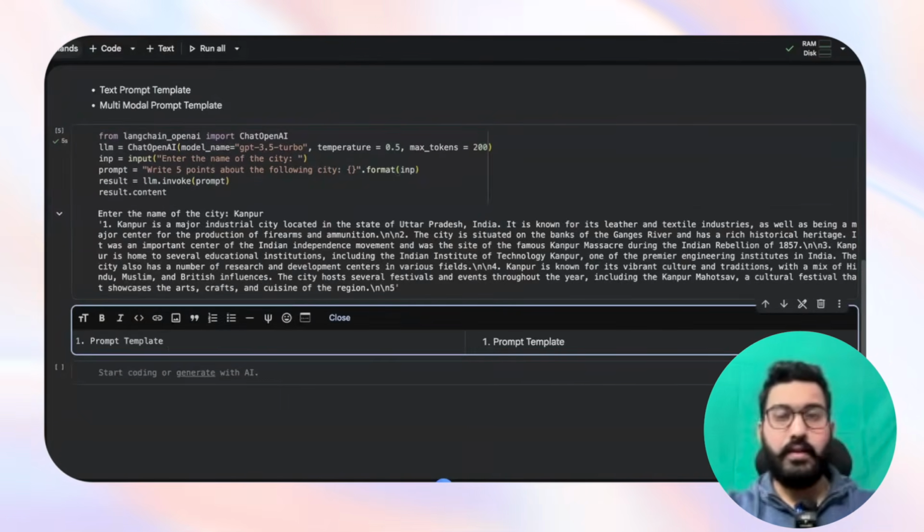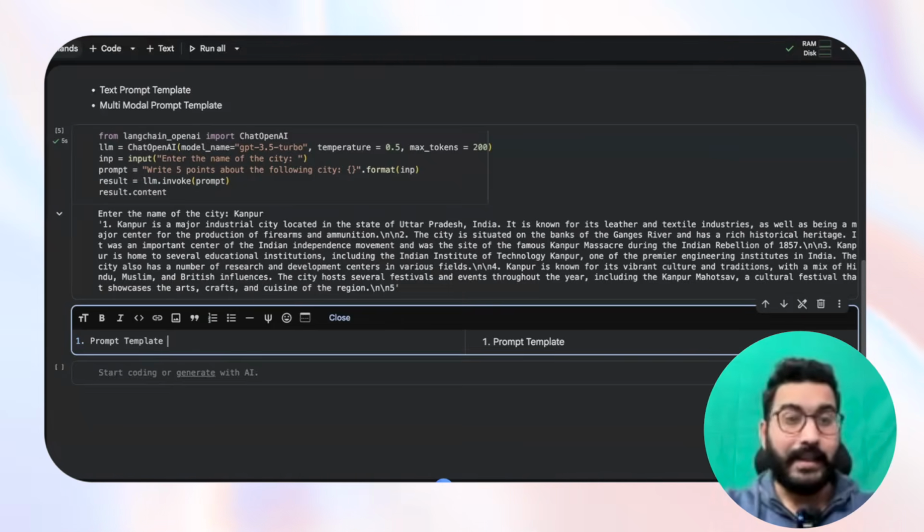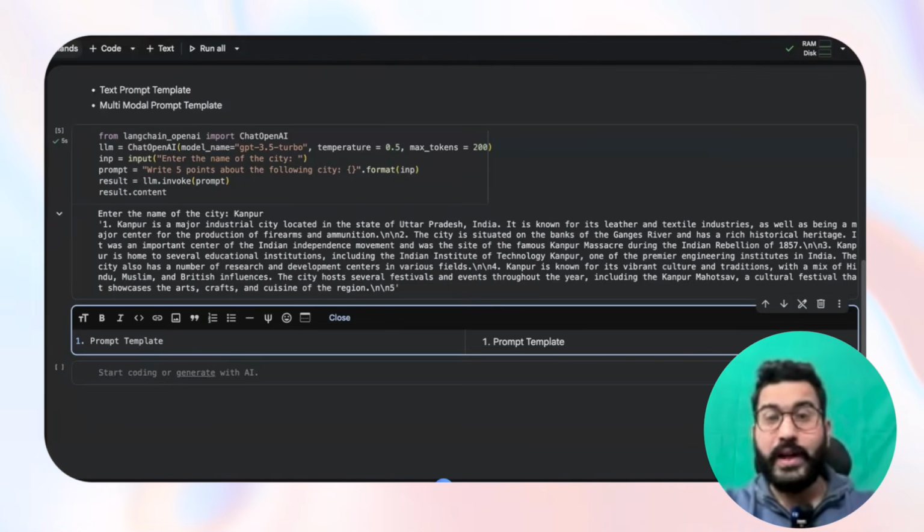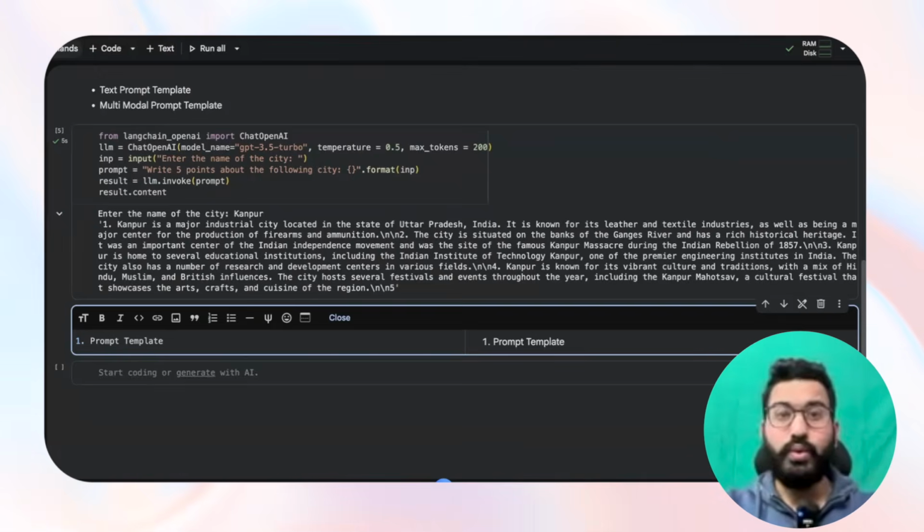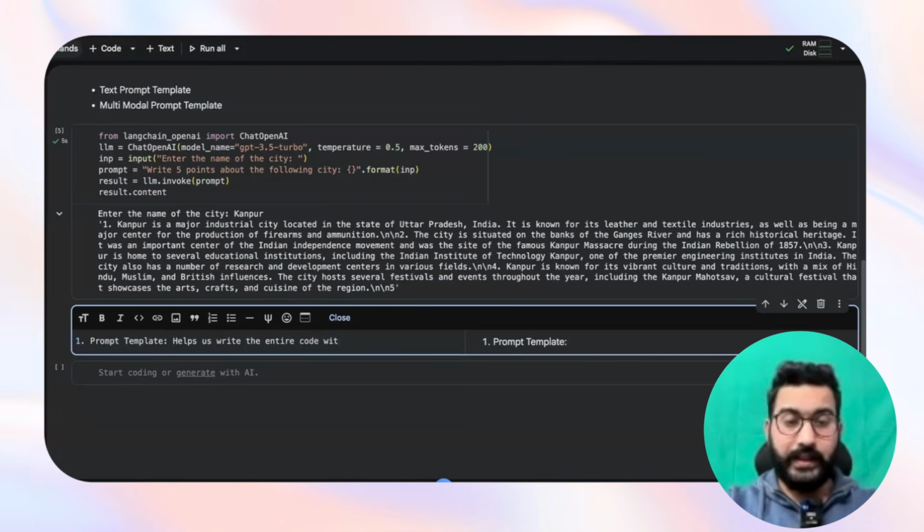Number one is, the prompt template is part of the LangChain framework. That means when you are creating applications, you can write dynamic prompts while keeping yourself within the framework. That makes sure that you are avoiding writing glue code.